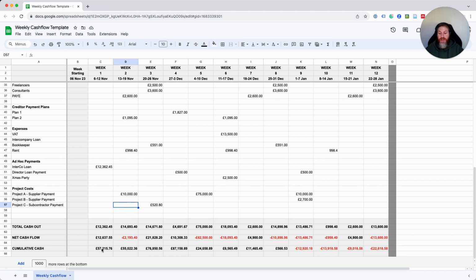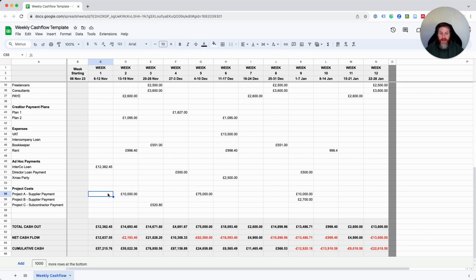And then you set yourself an internal margin as to what a minimum cash balance would be. It depends on the size of the business. Smaller businesses, I would say, at least 10 grand. Bigger businesses, obviously a lot more. But it really depends, so that you can manage that cash flow accordingly.